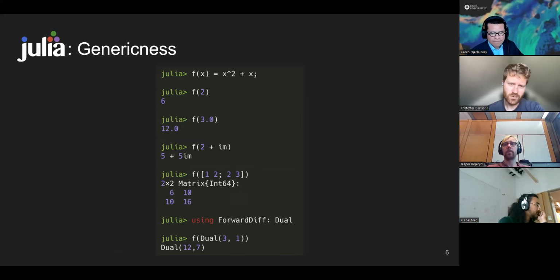And a little bit similar to polymorphism, let's say I define a function here, I just do x squared plus x, and I can call it with an integer, of course, I get a value. I can call it with a float, I get a value. I can call it with a complex number, it does the same thing. Here I call it with a matrix, and you can square a matrix and add it, so it works out for that too. And then here I'm loading a package called ForwardDiff, which does automatic differentiation, and I call that with a dual number. And even though when I wrote this function, I didn't know anything about this package, you can still call the f function here because the dual numbers implement these methods.